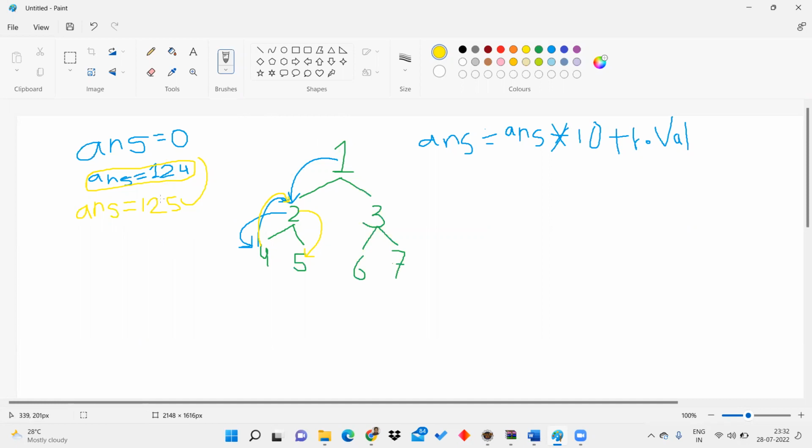So the output will be 125 plus 124, and the sum would be 249. So root.left holds 249.